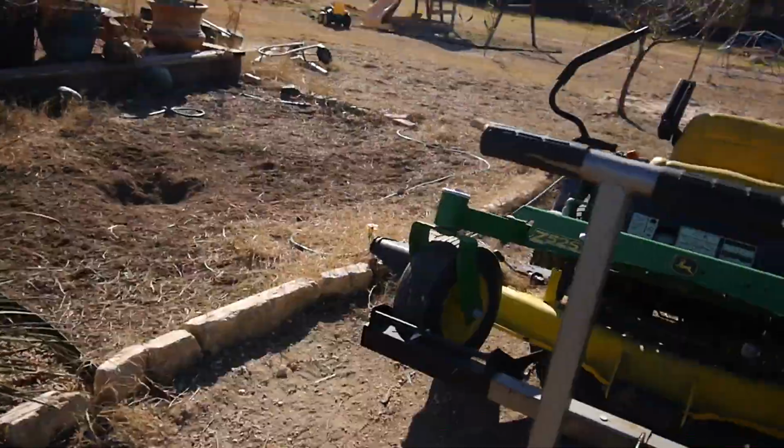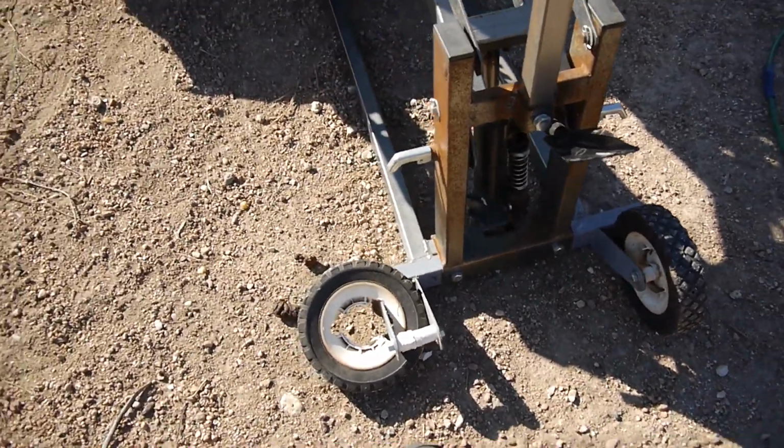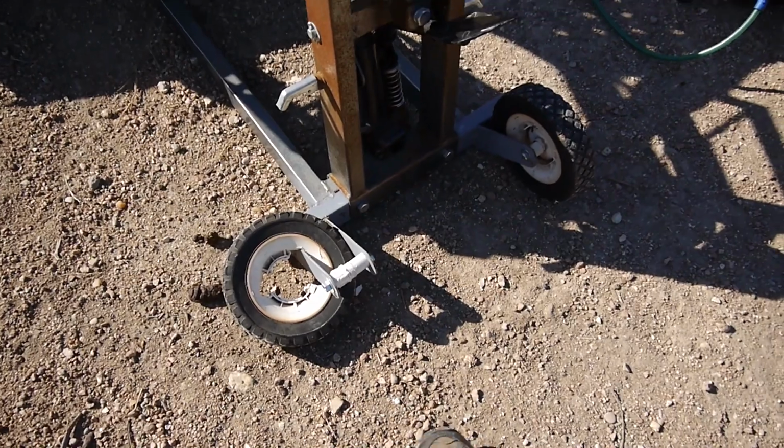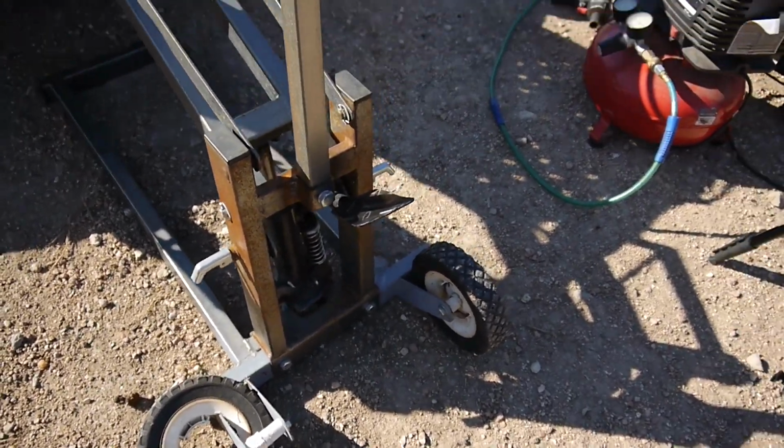And remember, that's the one that I had put those bigger wheels on. Well, look at that. That plastic just cracked apart. So back to the drawing board. I'm going to find some heavier duty wheels to put on that.